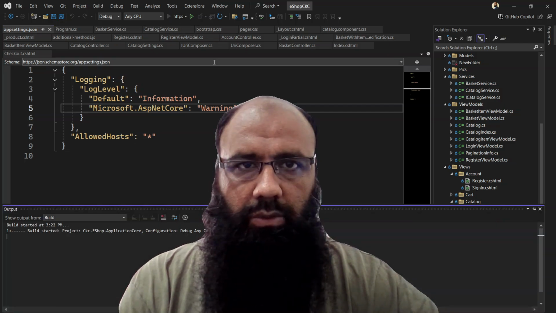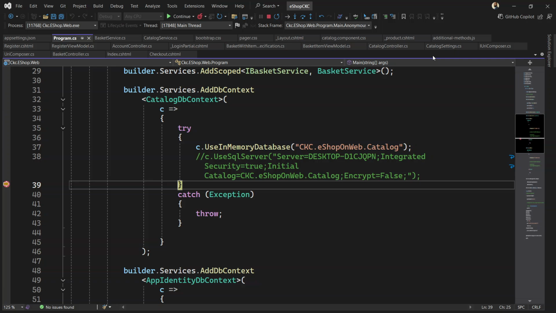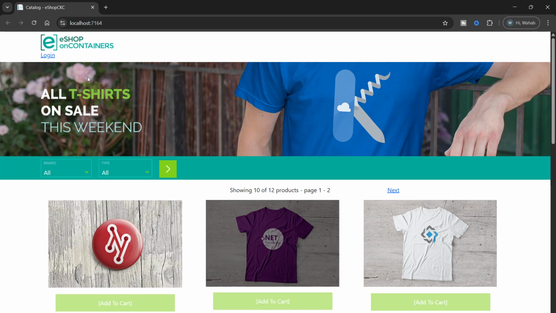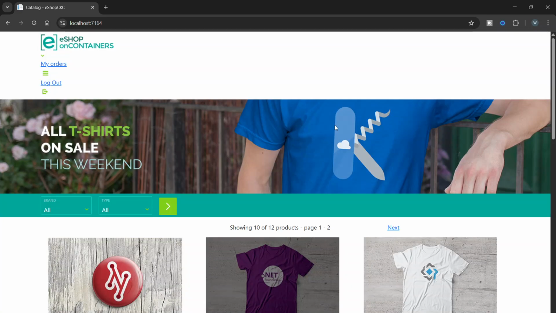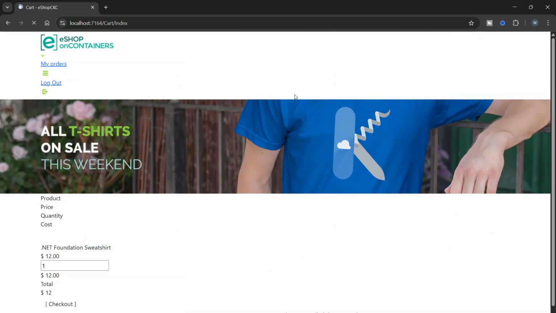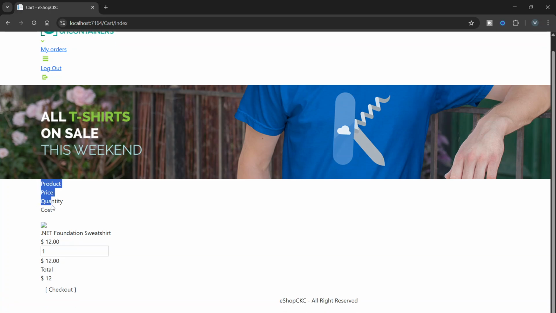Let me just try running the code. And then we just remove this breakpoint because we don't need any breakpoint as of now. I'm just going to show you, once we log in, we are able to add a specific item to cart, but the cart itself is not very appealing in a sense, and the UI doesn't look as appealing as it should be, and you can see the image is also not visible. So we need to properly align those things.